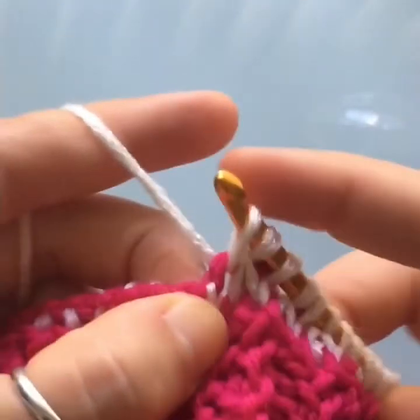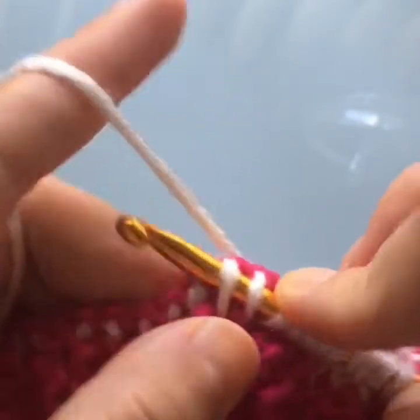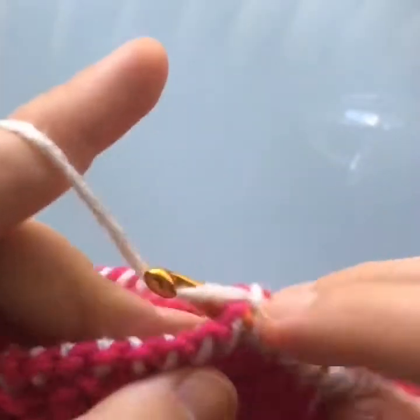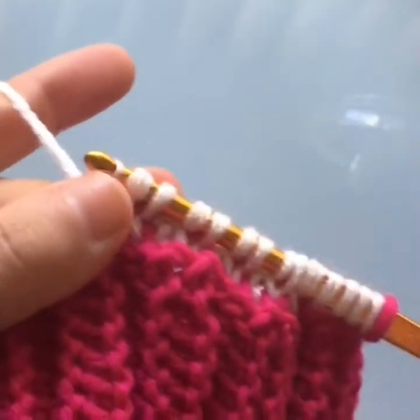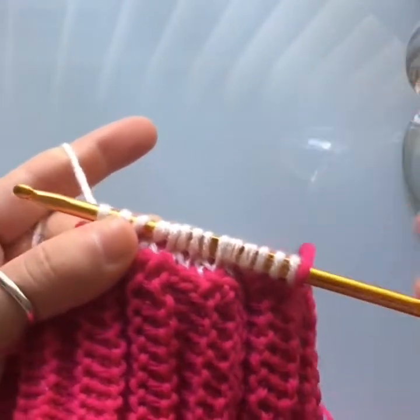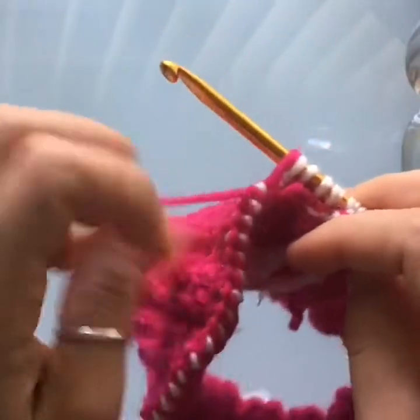So it's the very first foundation row we have. So just make sure you pay really close attention. You have to insert your hook into the chain space and then create an arrow. The chain space stitch is going to help you keep your same stitch count. So don't skip that one. It's very important, otherwise you're going to end up with a really narrow hat.